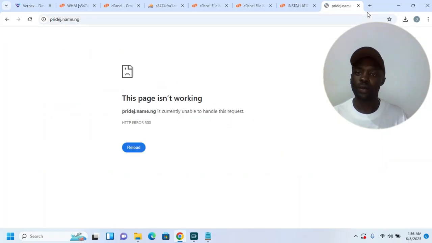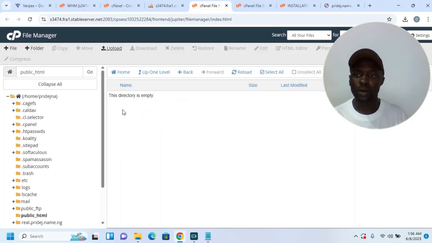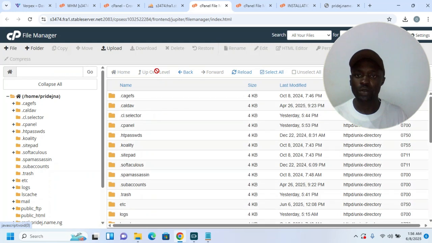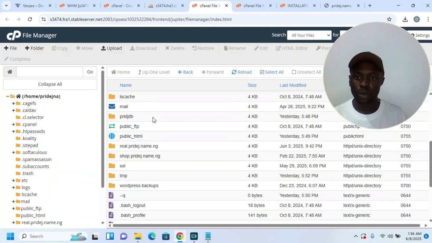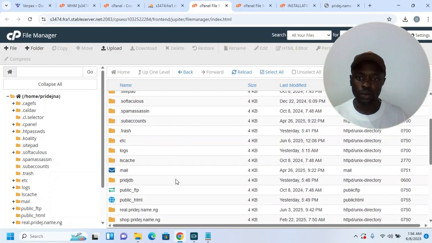Now I see this error, this page is not working. This 504 means the page is working but it's unable to answer. Maybe we have some little mistake. I just go back to check on this. Okay, let me just go back a little. Everything is okay. Okay, we have a mistake here. This is not the file. We need to change the file permission.